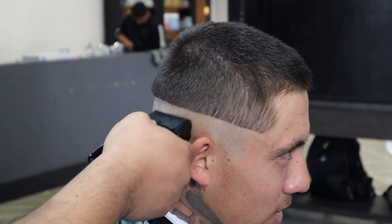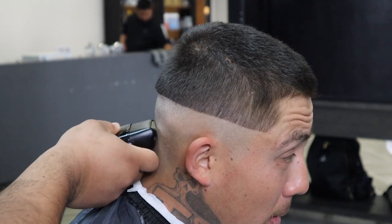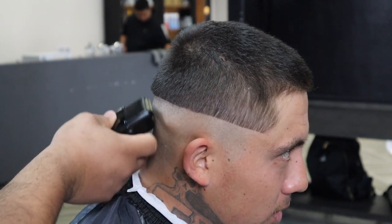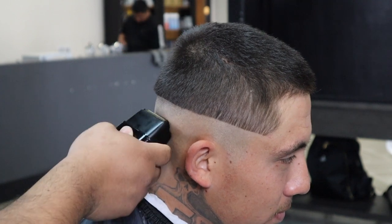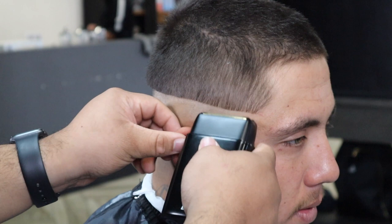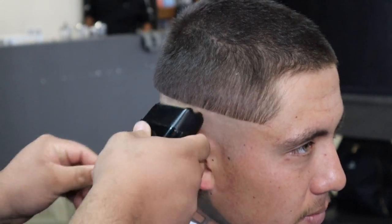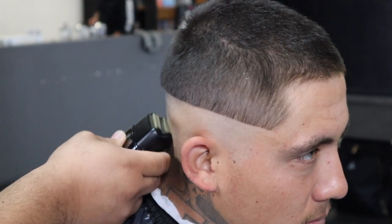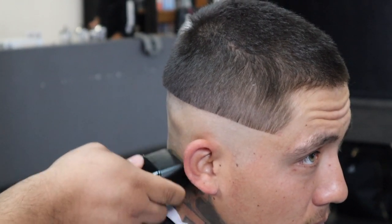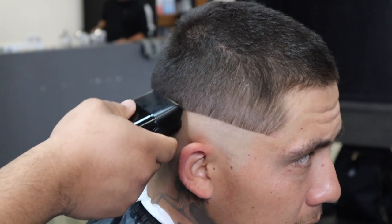Right here, I'm going to be using my Babyliss shavers. I believe there's no better foil shaver in the game right now. If you guys have a different opinion, let me know in the comment section. What shaver do you guys like to use and why? I've been using these Babyliss shavers since they've come out, and honestly, there's nothing like them. They're strong, a little bit heavy, you know, but they're so totally worth it.